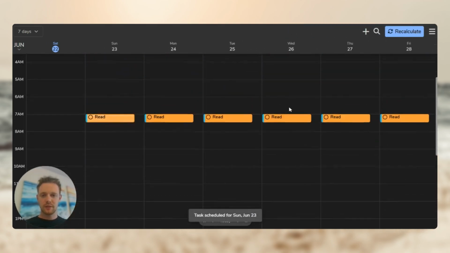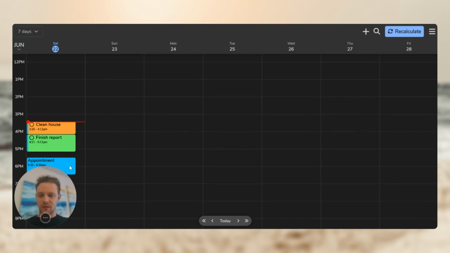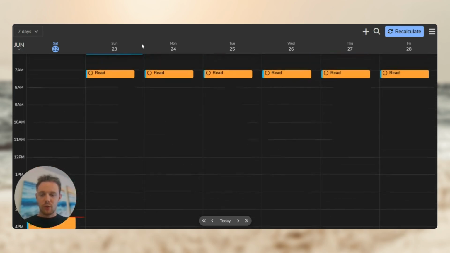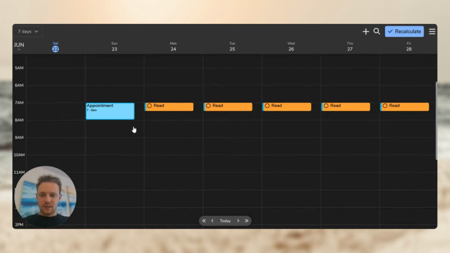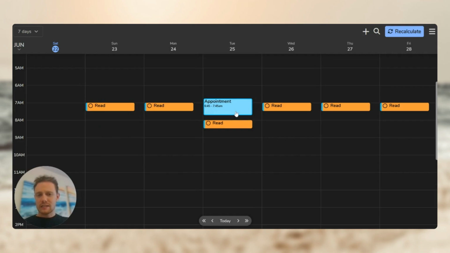Okay, it scheduled them at the start of the day because my scheduling hours start at 7. So now this is a smart scheduled repeating daily task. That means if I change something, I'll move this appointment again. Let's say something comes up at 7 tomorrow, it's going to change that read to be after my appointment, and same thing. You know, these are very simple examples, but when you've got a lot of things in your schedule, FlowSavvy is going to make sure you still have time for the things that are important to you.